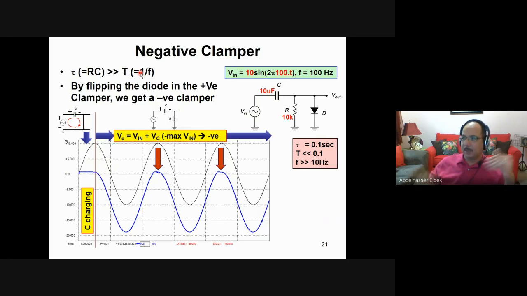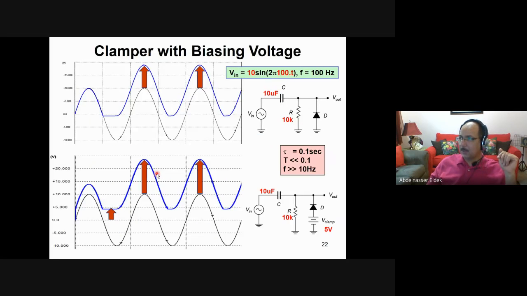The next part, you add a DC power supply here. When you add a DC power supply, of course, you add a voltage, because this is just a DC power supply. If you add 10 volts, 10 volts, 3 volts, and so on, you add that number to the clamping already here. This one is 10 volt, for example. If you add a negative 4, for example, then it will be negative 14, and so on.